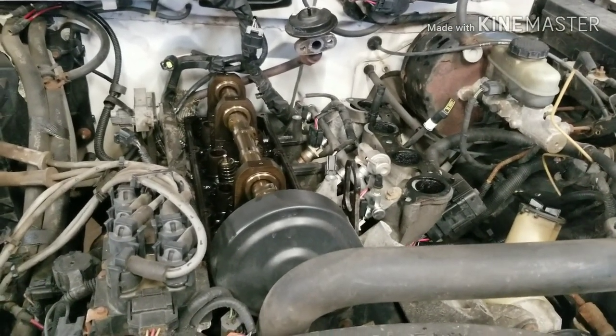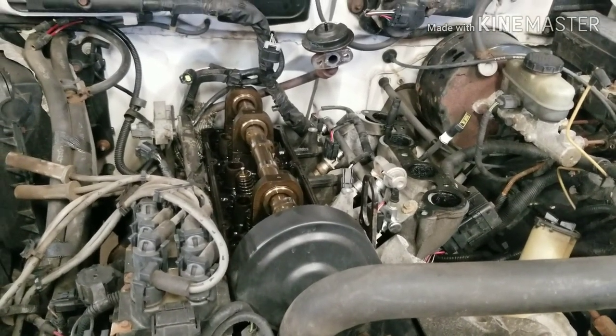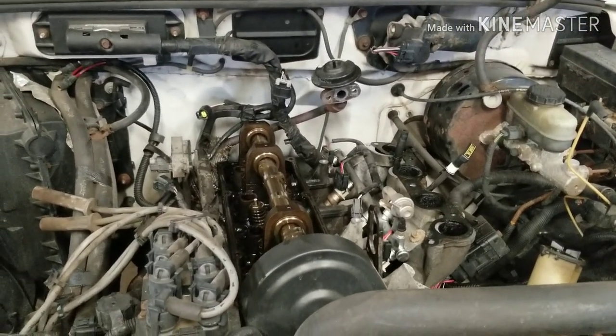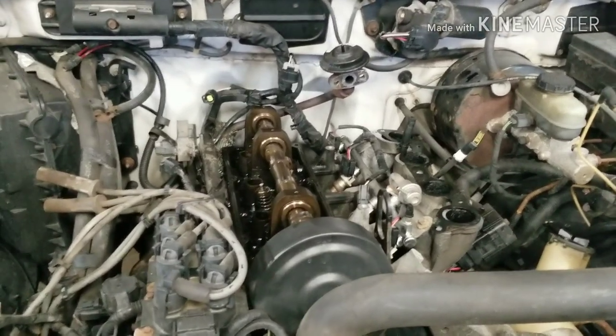So that's what's about to happen. Maybe by the end of this video, we'll actually have this thing running. Or maybe we'll be pushing it outside into the woods and find an engine for it. Let's find out together what happens. So enjoy the music.